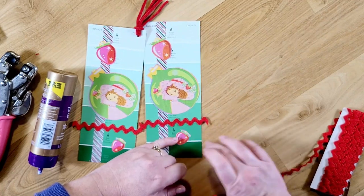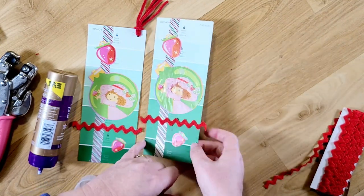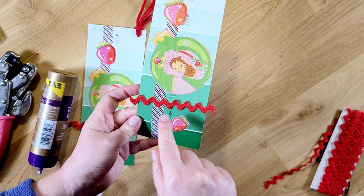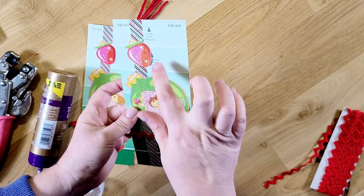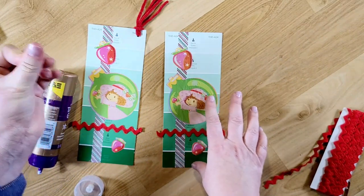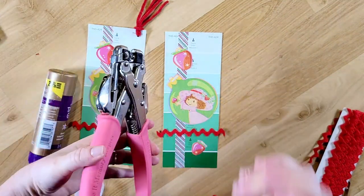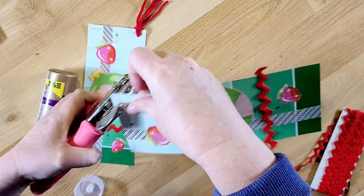It's funny the names they call the colors of the paint. This one is called 'Blarney Stone,' the next one is 'Basil Pesto,' up above that is 'Elf Shoe,' then there's 'Peppermint Patty,' and this one is 'Tint of Green.' I just think that's funny — you kind of wonder who has the job of coming up with the names for all the endless amounts of paint colors they have. That would just be an awesome job.